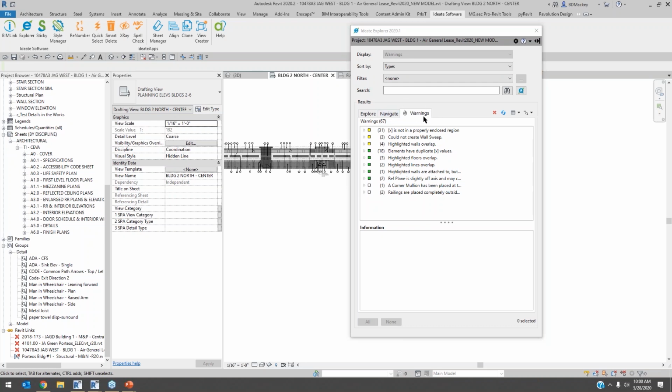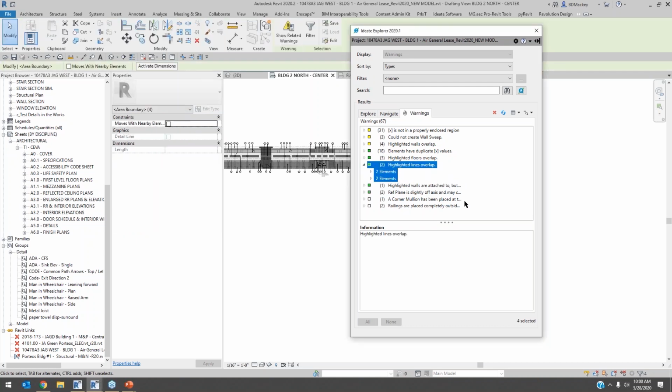But when you start coming into the warnings dialog box, this is just gonna list all of the warnings you have. Ideate does give you some sort of little classification with the colors. You can change that out. They've easily created newer ways to push that out to your network environment, so everybody has the same color environment. But you have every single warning inside of here.